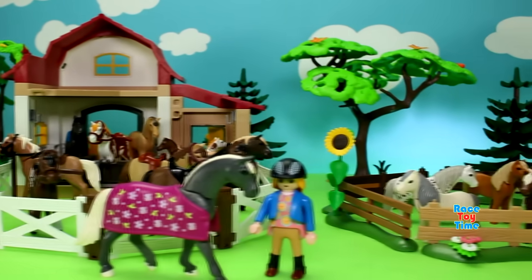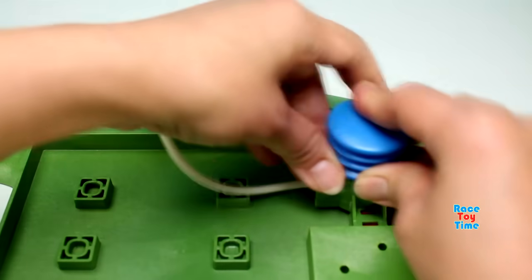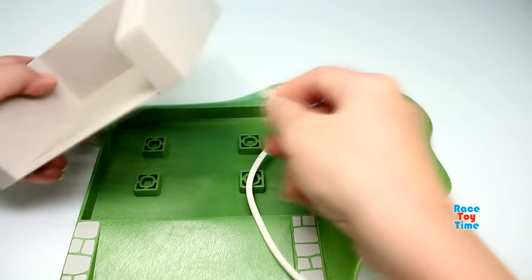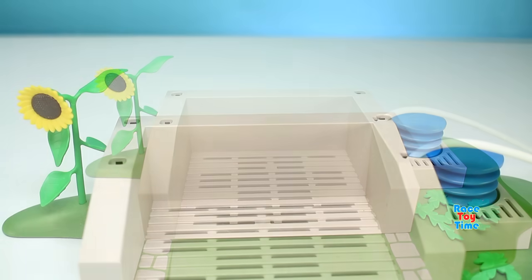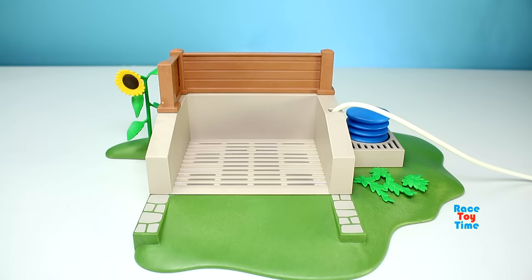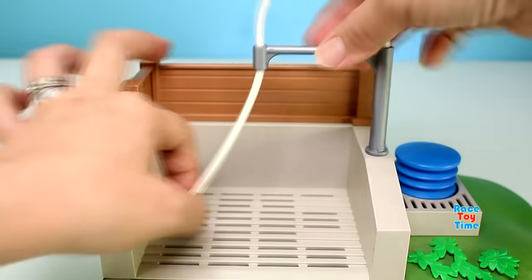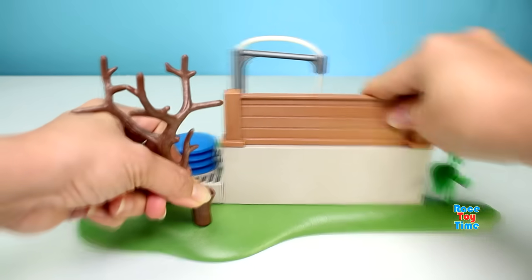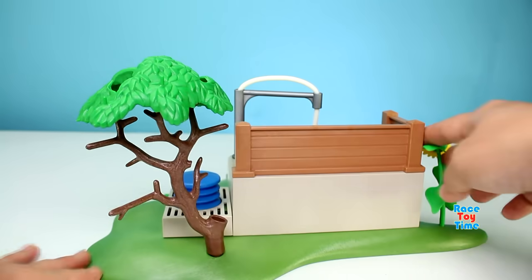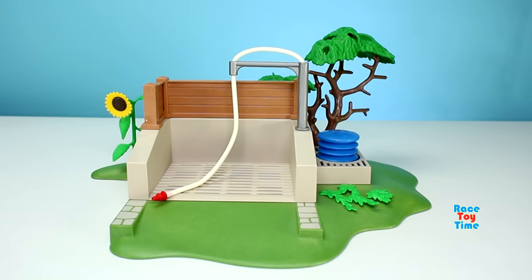Today I'm going to show you this cute Playmobil horse and pony barn and this fun horse washing station where you can wash your Playmobil horses. First, I'm gonna build and show you the washing station. Here's the washing station, and we're gonna wash some horses later.